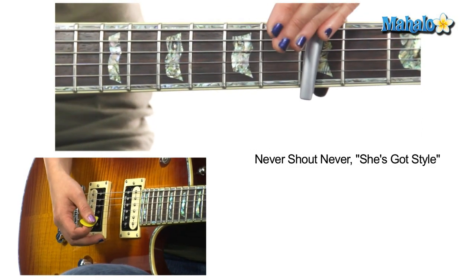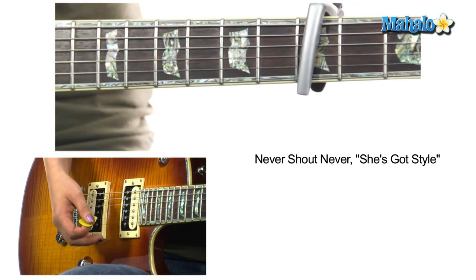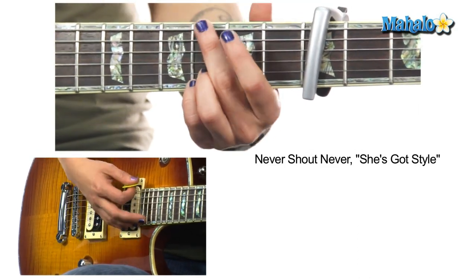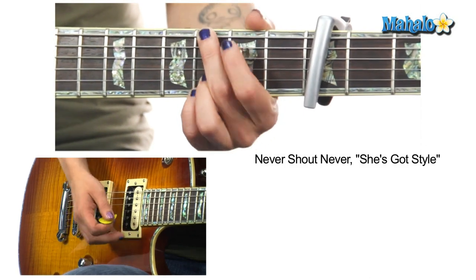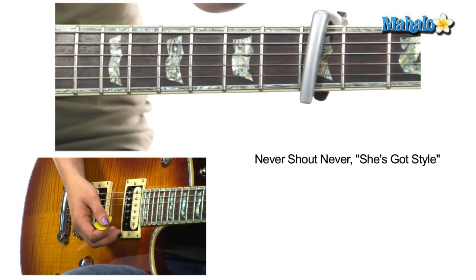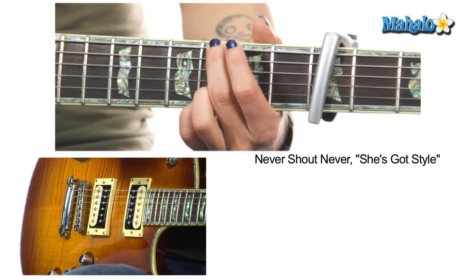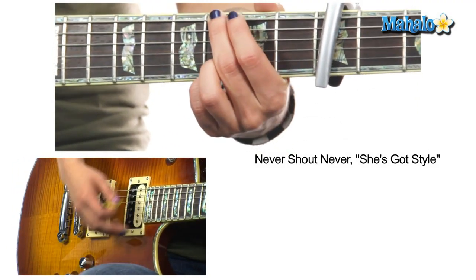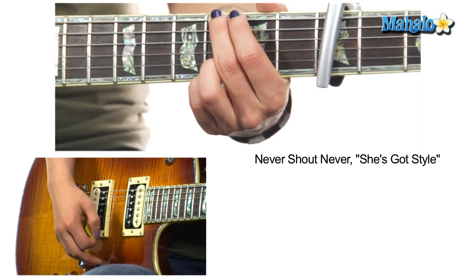My capo is slanted just a little bit because of intonation tuning issues, but I'd rather you keep it straight up if you can. If you're having problems with the sixth string, then I would try slanting it just a little bit, being in tune. Just a little tidbit right there for you. Let's get started. Everything's open position, not too difficult at all.